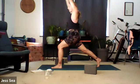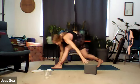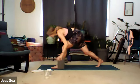like a T, stretch wide between the arms, inhale. Maybe you exhale, twist a smidge more. Deep breath here. Inhale, come back to center, arms up. And then exhale, bring your hands to the ground, straightening that left leg for your pyramid pose.